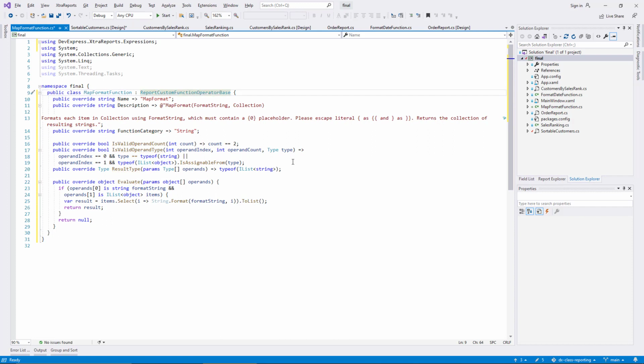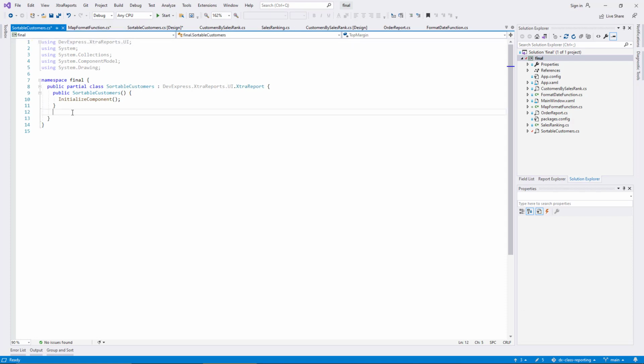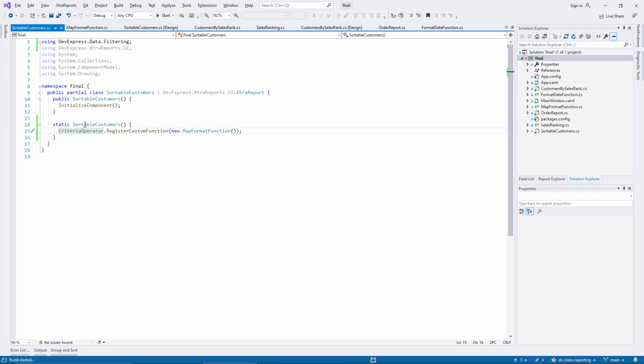Note that this function is the focus of the last demo because it uses more complex types than the previous examples, with both the second parameter and the return value interpreted as lists. I register the function as usual. Build and switch to the preview to activate it.